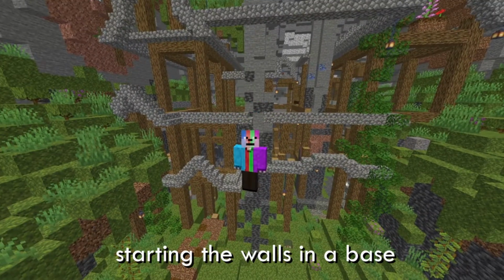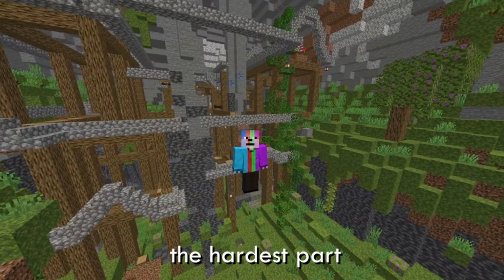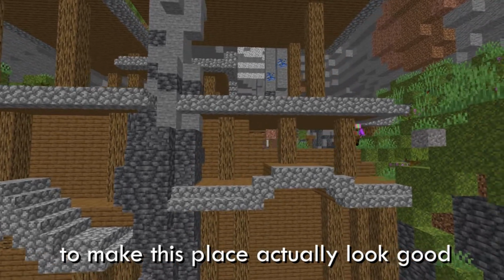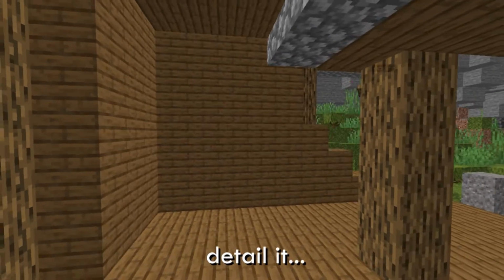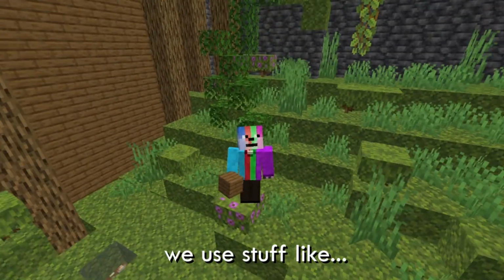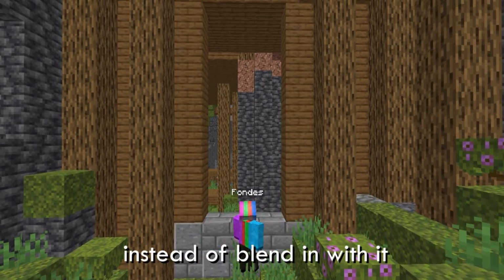Now, starting the walls in a base probably seems like the easiest part, considering you're just filling it in with 1, 2, or 3 blocks. Personally, I'm going to consider it the hardest part of building the base. Because of how big our house is going to end up being, it's going to be very difficult to make this place actually look good when all the walls are just one flat surface. So we're going to have to detail it. And I'm not sure how to do that without everything being all brown, and that's going to blend in with the dirt. Yeah, we're going to want to make sure we use stuff like stone and flower pots and windows and bricks. Because that's actually going to contrast with the wall color instead of blend in with it.